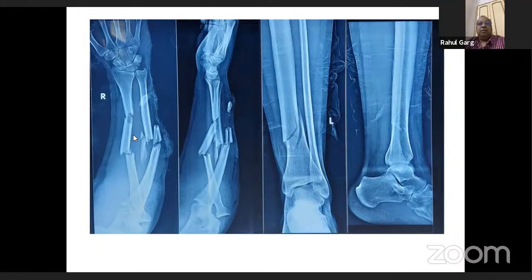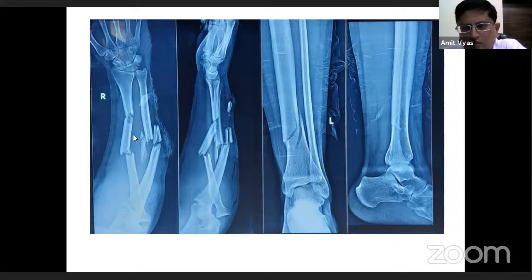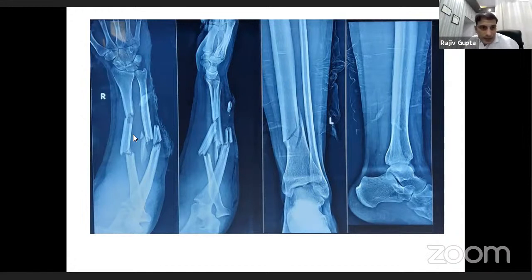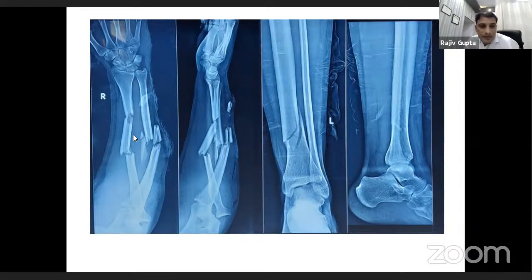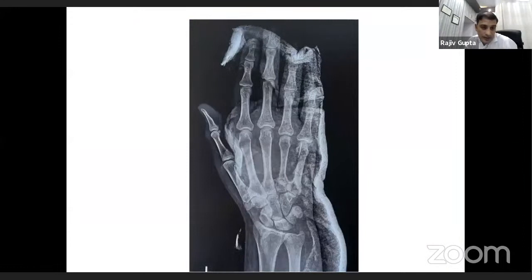What is the neurovascular status of the upper limb? That is okay, but he has diffuse swelling of the forearm. Dr. Rajeev Gupta sir, do you want to add something? There is some disruption at the distal radio-ulnar joint also, it seems, and it is a compound injury. Looking at the comminution on the ulnar side, it is going to be an open wound. Small lacerated wounds are there. Anything about elbow dislocation? It is there, already mentioned by Dr. Rahul Garg. It's a disruption at the proximal radio-ulnar joint, and the lateral view is not clear, too difficult to comment, but it is there. The elbow is dislocated.